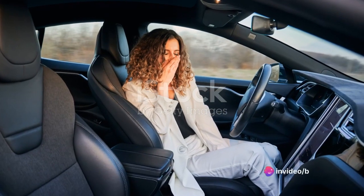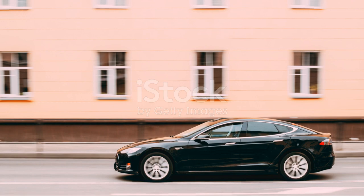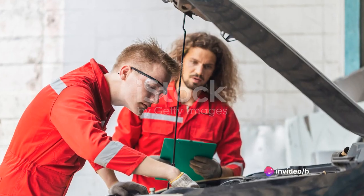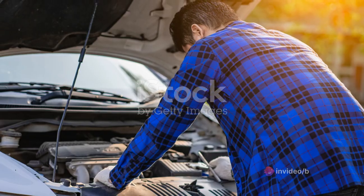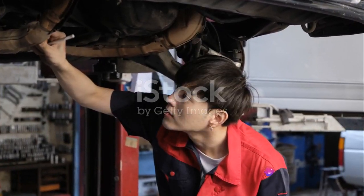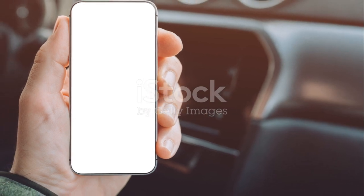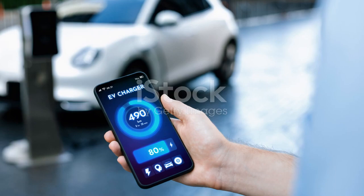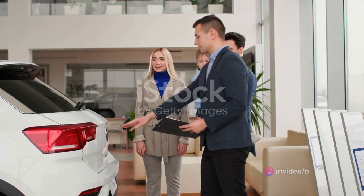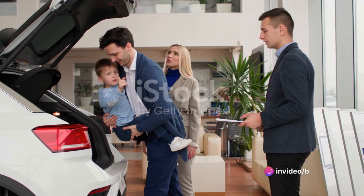The Model Y keeps maintenance simple and straightforward. Electric vehicles inherently require less upkeep than their gasoline counterparts — with fewer moving parts, there's less to break down over time. Tesla recommends an annual service inspection covering the brake system, battery coolant, AC, and high-efficiency particulate air filter. What's truly cutting-edge is Tesla's over-the-air software updates: just like updating your smartphone, your car gets new features and performance improvements while parked in your driveway. Tesla also offers a four-year or 50,000-mile basic warranty and an eight-year or 120,000-mile battery and drive unit warranty.